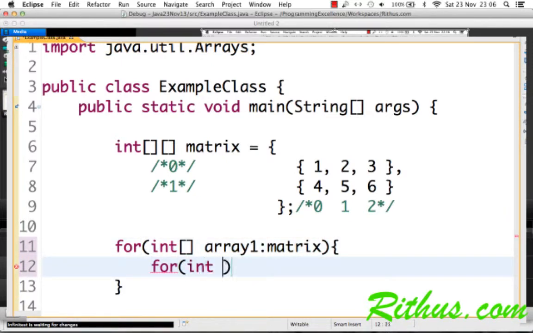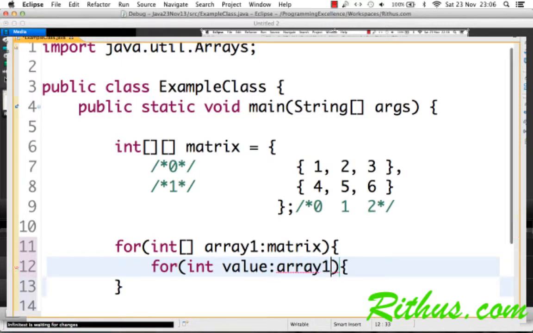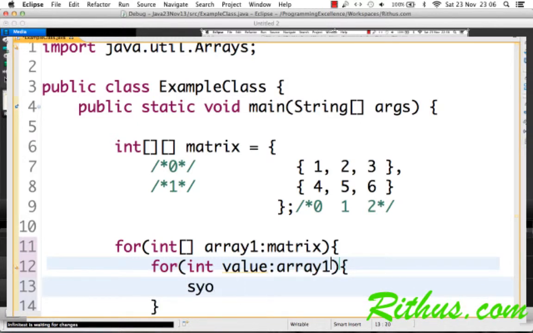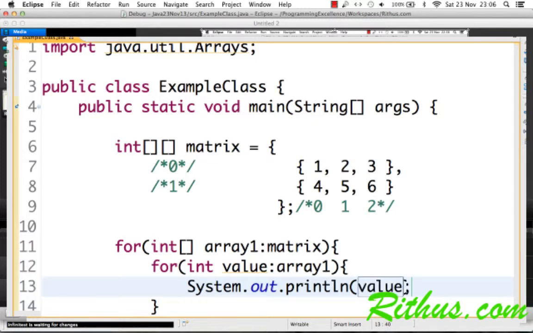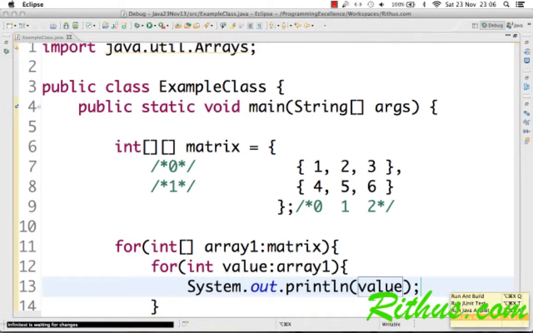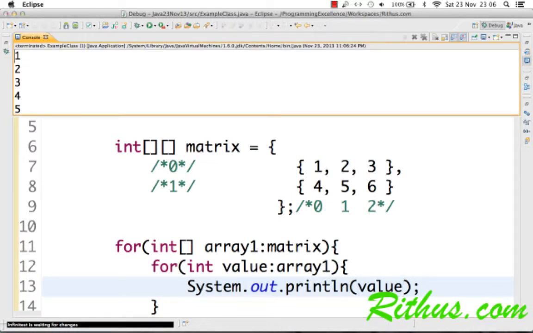So it's now int, I would want to really take the values from array 1. Now I can do a sysout value. You would see that all the values are printed one after the other.